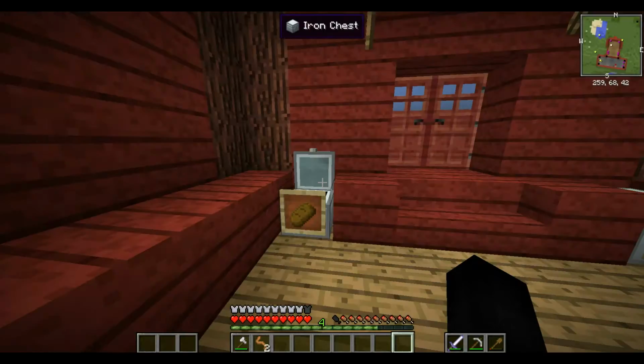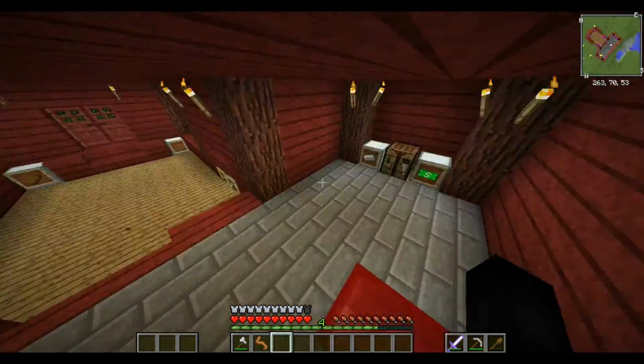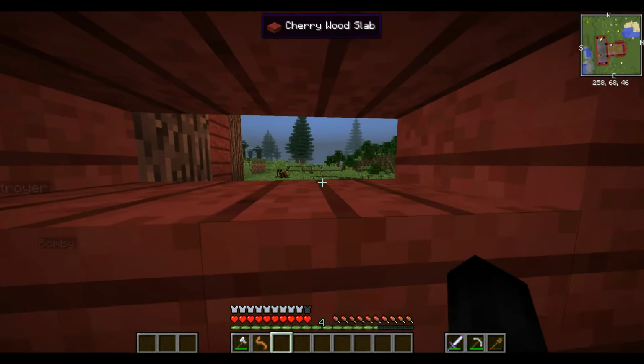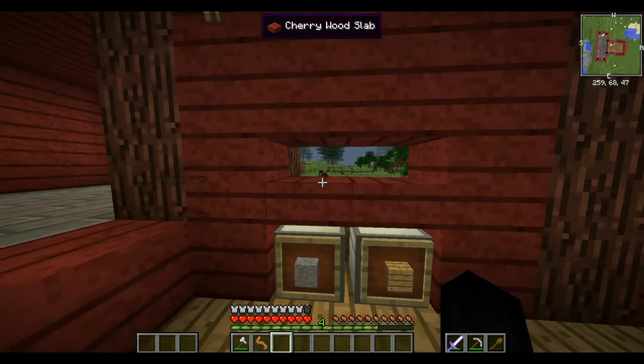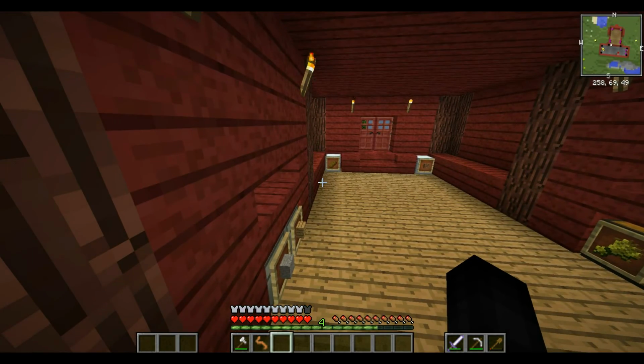Let me grab these worms and eat them, which is perfect. If we ever need food, I don't know if you guys saw last time I installed this worms mod. So now anytime we need food, oh, there's a cricket outside. Look at that. He's from the new mod I installed. I was wondering what that noise was. So now if we ever need food, all we have to do is dig up dirt.